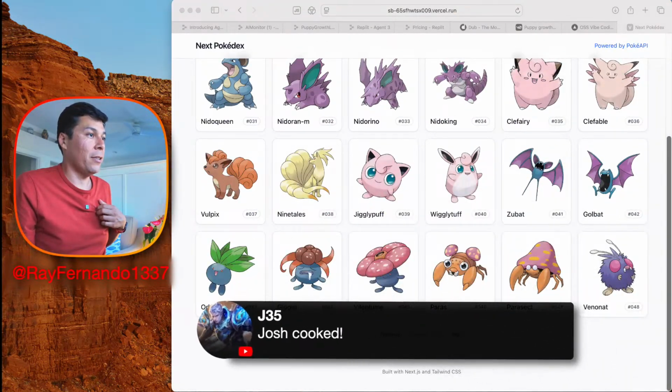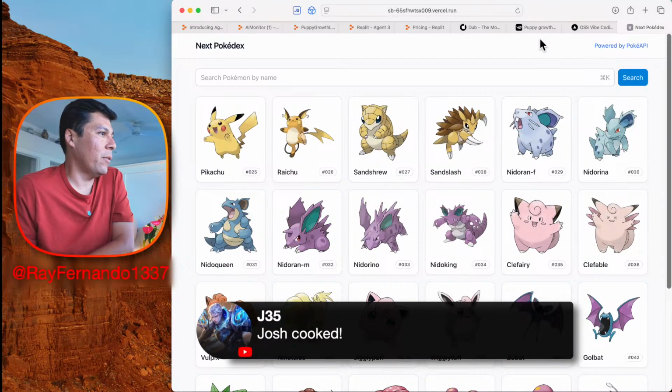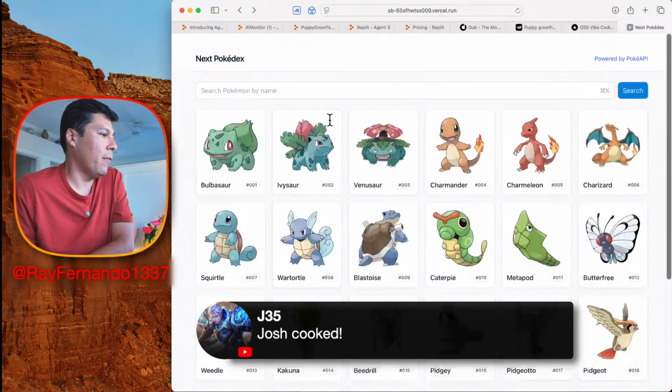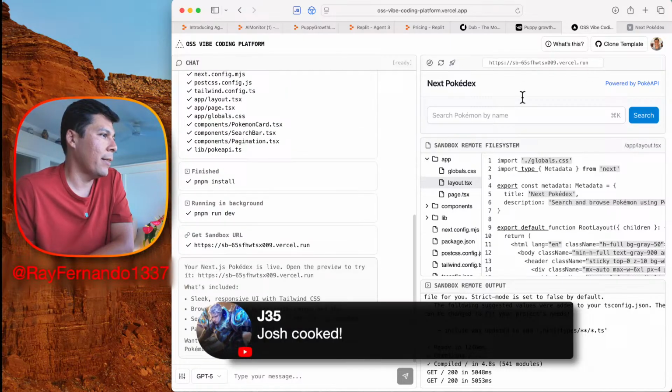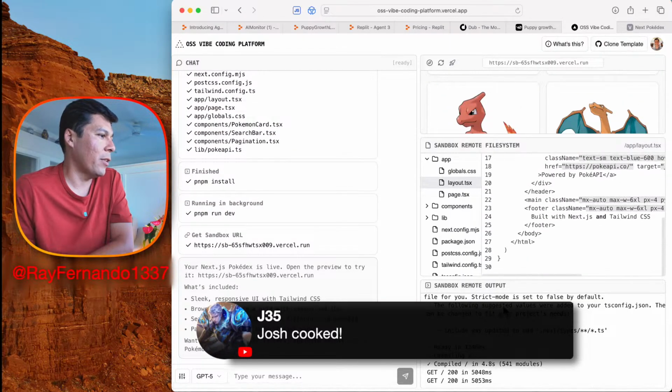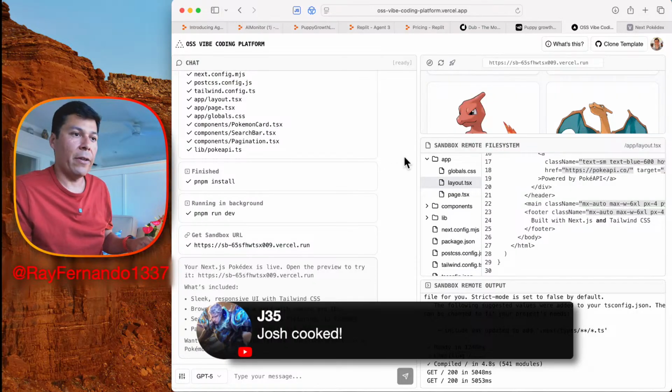Yeah, Josh cooks, man. So this app is something that was running in my own Vercel environment. This is my own. This is crazy, bro. So I can just clone this template and start cooking. For example, if I wanted to make my own Nano Banana app generator, I can use this template and have very specific prompts for a Nano Banana generator app. And if I wanted to say this vibe coding platform is only to make Nano Banana apps, I can hard code a lot of these types of things and say, use my, Ray Fernando's Nano Banana.